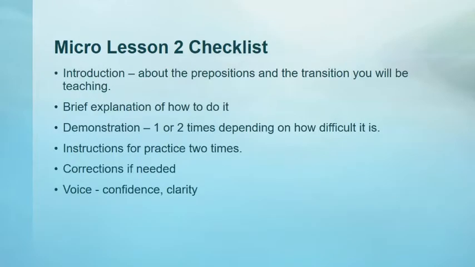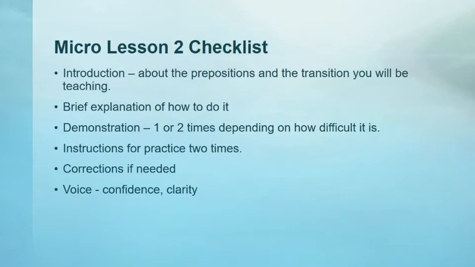Looking at the checklist for micro lesson number 2, prepositions, the first point you want to make sure you're covering is just the introduction. So the introduction is where you're creating interest for your students. So you're going to just talk about the preposition that you're starting from and then moving to another preposition. So just very briefly, that introduction, and then moving into that explanation. And again, you want that to be a brief explanation because they haven't seen the demonstration yet. So just a short one there, followed by the demonstration.